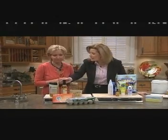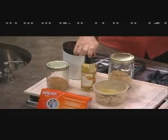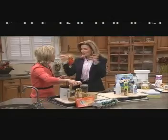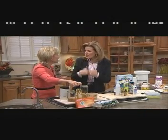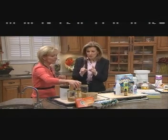Absolutely. And we want it in a glass bottle, not a plastic bottle. Why? Plastic is not as good for us. It's going to help our bodies produce estrogen. Estrogen overload leads to cancer. Because it's leaching stuff out of the plastic into what you're putting into your body. Right. And almost all cold processed oils are going to come in glass. Most of them are going to come in glass. Cold processed oil. What else?